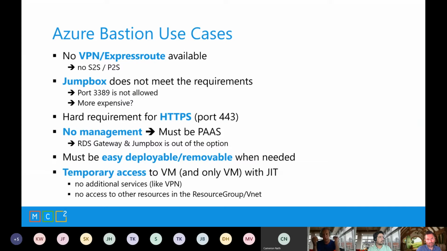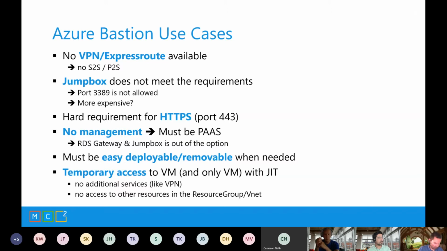Another one is when a jump box just doesn't meet the requirements. For example, if it's not allowed because it's sometimes more expensive due to the high availability setup that you need to do, because you need to manage your virtual environment. So you have to make it highly available. So it could be more expensive because virtual machines also require maintenance.